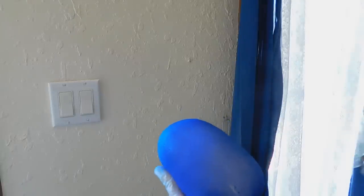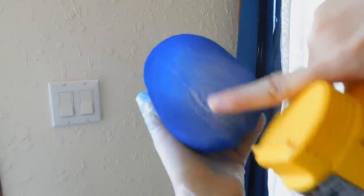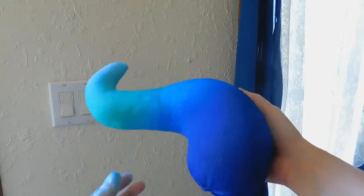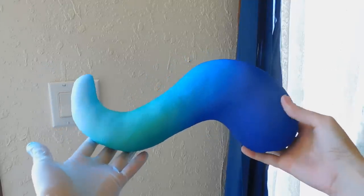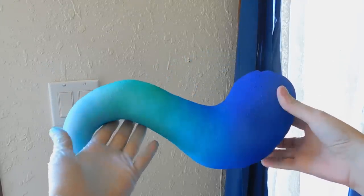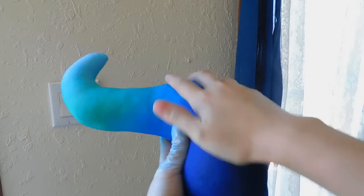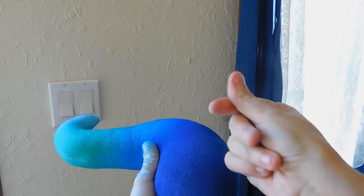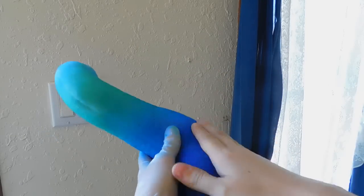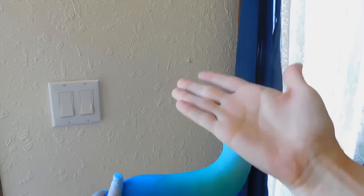One thing that can happen is that as you seal the paint the fibers separate a little bit and expose the white base color. You can simply take it outside, give it another spray of color, and make everything much more vibrant to patch these areas. See how pretty that looks? Because it's been sealed properly, you can touch it and no paint will rub off on your hands. There's also no sticky residue — it won't stick to you, it won't stick to other people, and it won't stick to other fursuits.